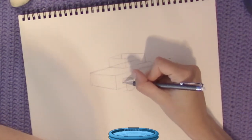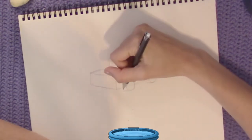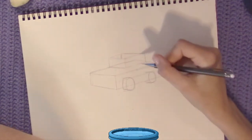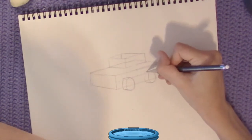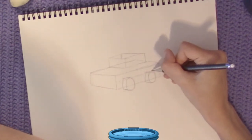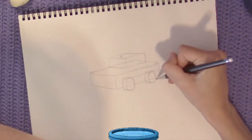Step 21, connect the top and bottom tire lines to each other with a curved line. And this curve is going to follow the same curve as our oval, so the curves will match.